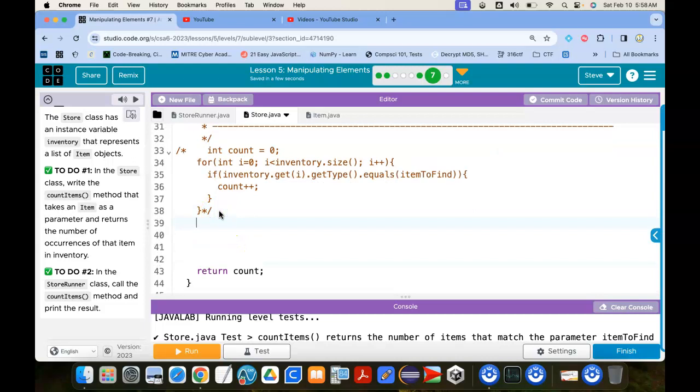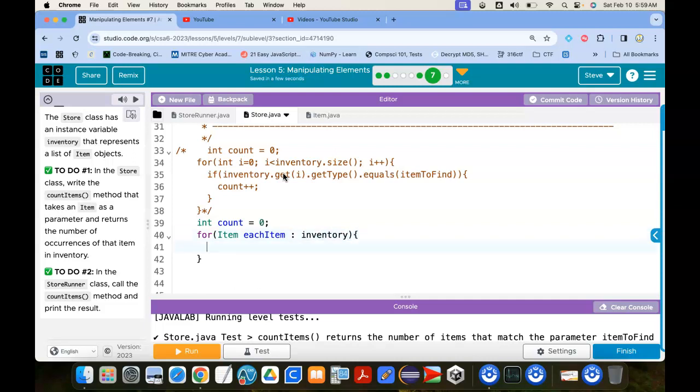Okay, so we'll still create a primitive integer called count, and we'll set that equal to 0. And then we'll go for, these are item objects. So for item, each item in the inventory list.